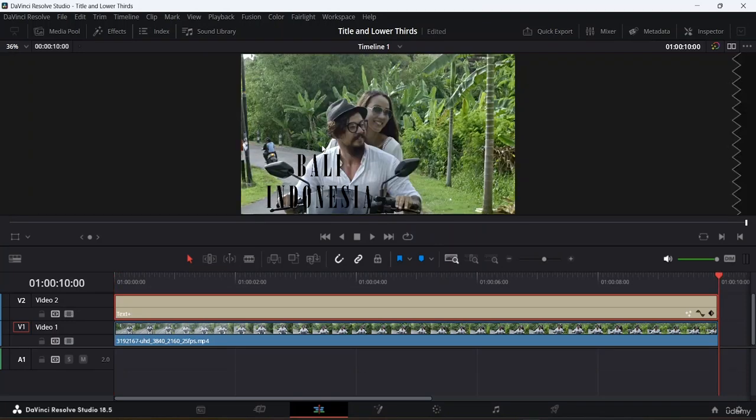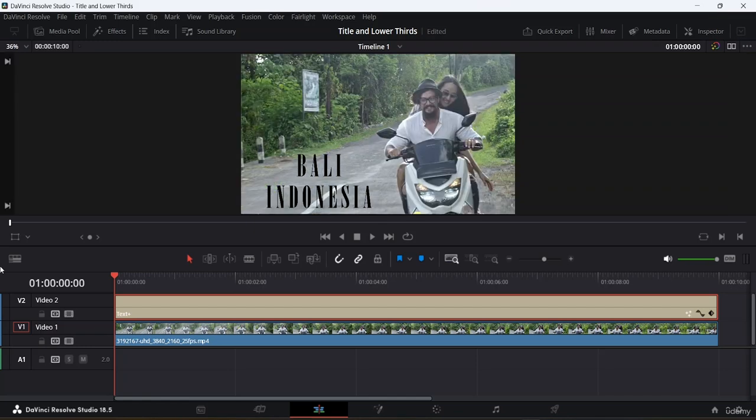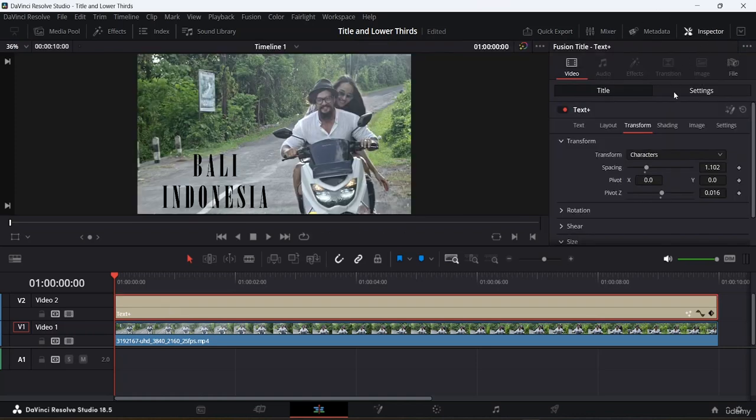On my screen, as you can see, I'm in the same workspace in which I worked in my last class. This is the same project. Now we'll be learning about keyframe animation. You can use keyframe animation in both of these parts. Let's first try with the text. Let's select the text and go to my inspector panel.